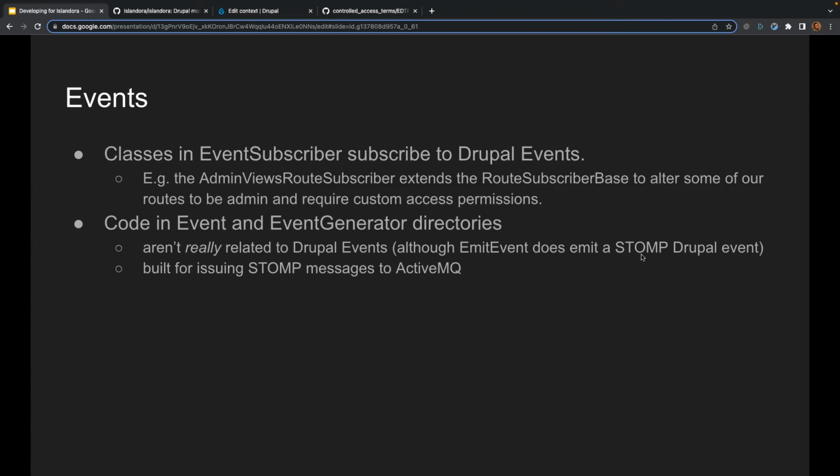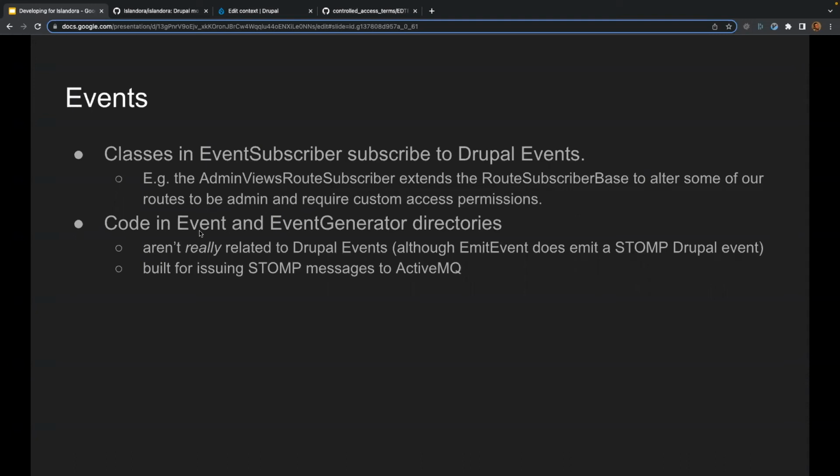We did talk about events earlier this morning, where you can subscribe to events. We do that a little bit. For example, the admin views route subscriber extends another route subscriber base to alter some of our routes to be admin and require custom access permissions.